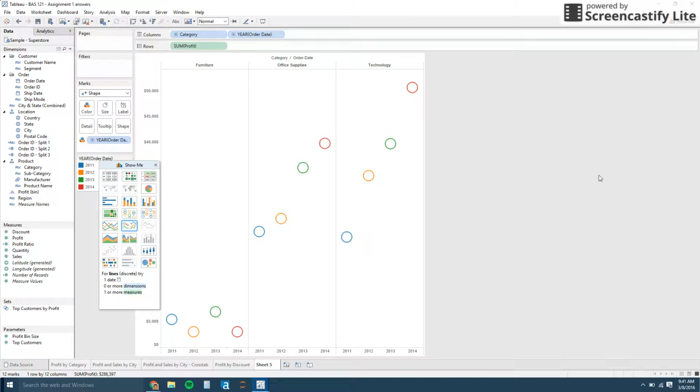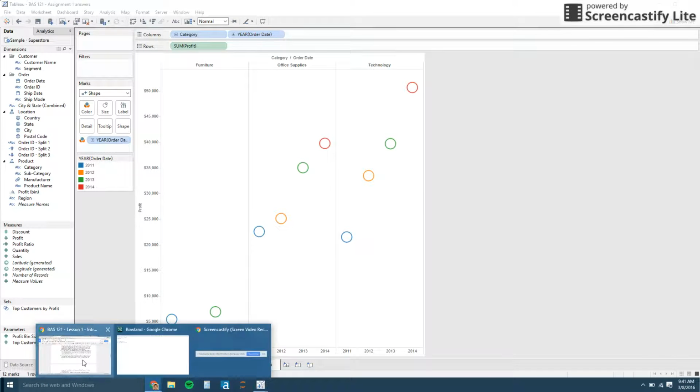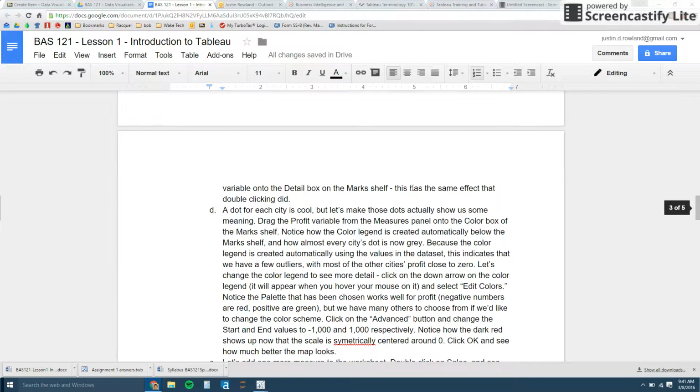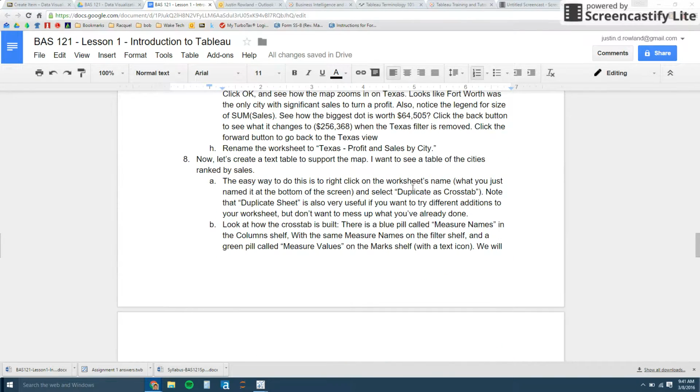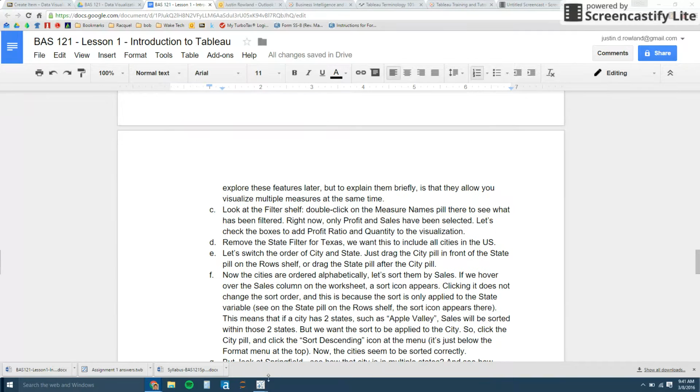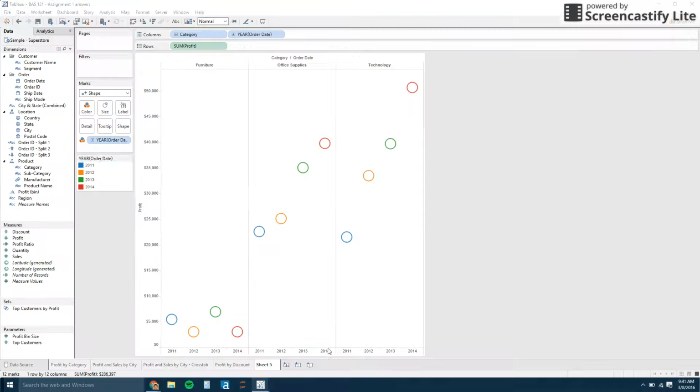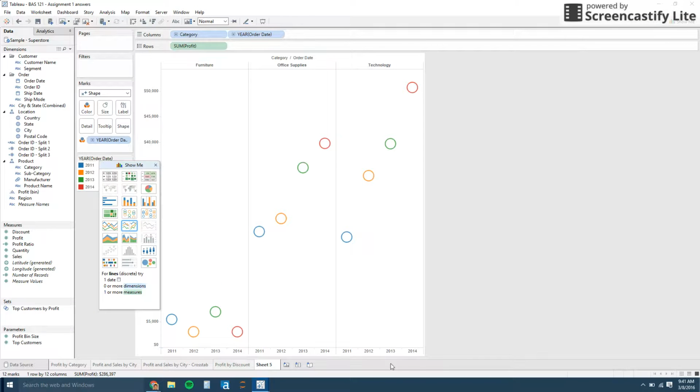Okay. Couple other things that I forgot to mention. Let me just look at the notes here. Duplicate. I think I showed you the duplicate in the last video. But if you just right click the sheet, you can see that it says duplicate sheet. Now this is good when you have a good view that you want to keep and you want to do something different to it and try something different, but you still want to keep the original view. So you duplicate it. And then you can start from this view and add some more stuff.